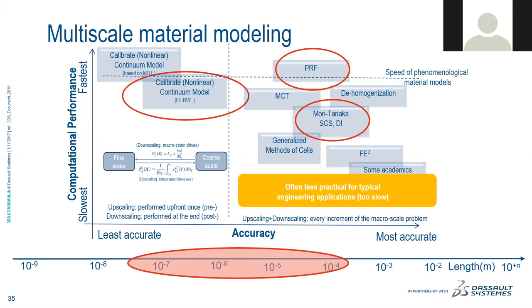From the graph, you see that some methods or techniques are less accurate, but those tend to be fast. But also some methods are very accurate, but are computationally intensive. So there is ongoing development of a framework to capture these multi-scale materials. It's just the ability to combine material behaviors in a volume fraction sense. And for this new release, whatever you see in the red circles, those are the ones that are new.